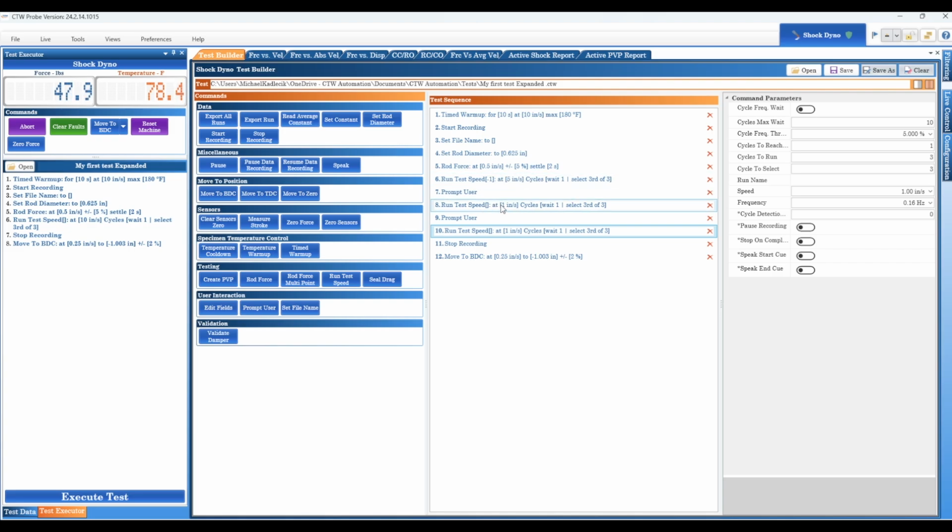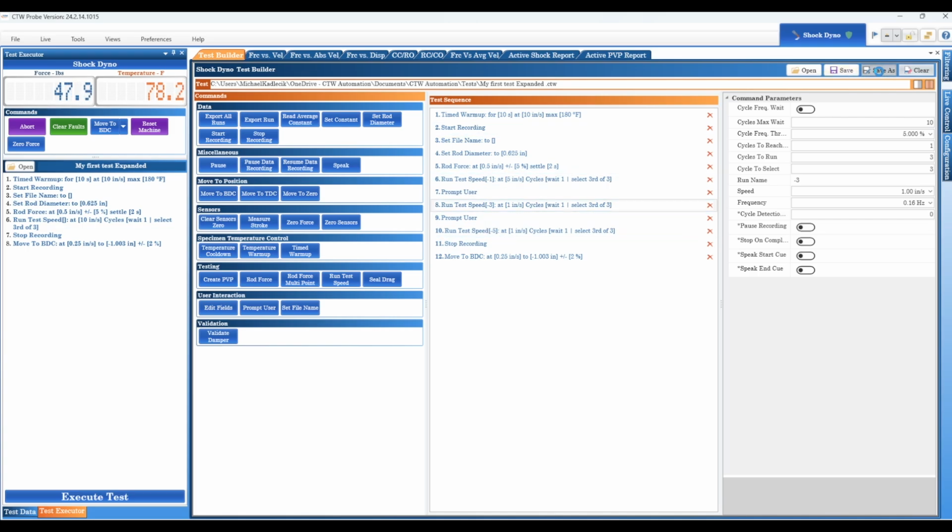We're going to start at -1. If I go to the next run speed, I'm going to call this -3, and then I'm going to go to the last one and call this -5. So there you have it. You can see how the run test speeds show up over here and how they're named. Certainly name it anything you want, and basically that gives you the information when it comes on the screen.